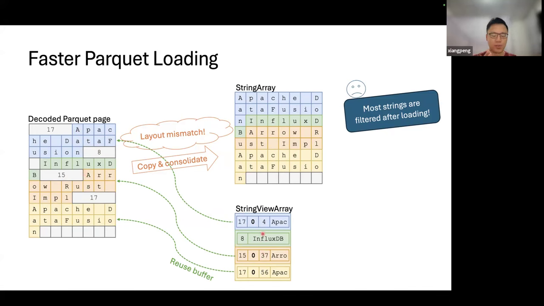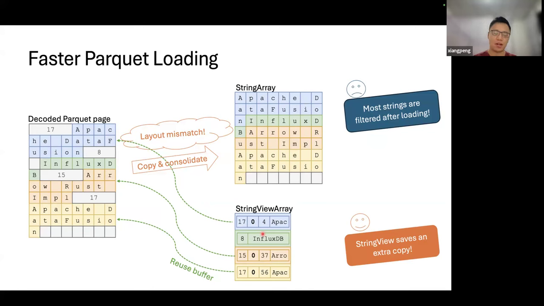Which is pretty cool, because we can directly use the data from the Parquet page and reduce some copies. So reusing the buffer saves extra copies, which leads to faster performance.